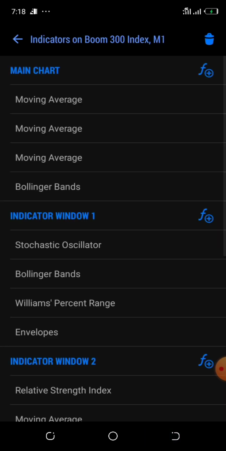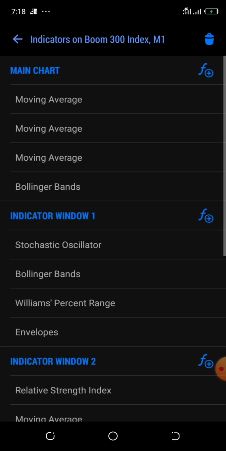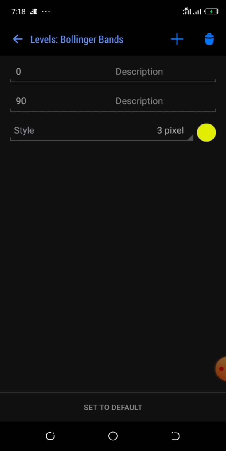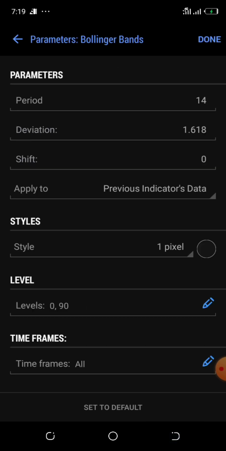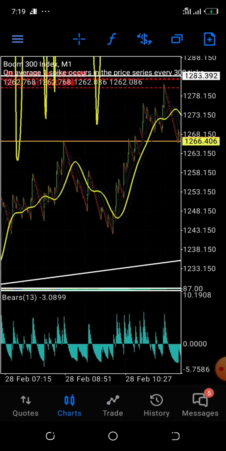So when I am not entering the market, your indicator might be showing you that you should enter the market, and then a spike can catch you. So you have to arrange it like this: 7 moving average, then 14, then 21, and then Bollinger Bands. Then you use this value, then previous indicator data, and then you use this level. All right, and then any color you like. It's very important, guys, because this is where most people make some of these mistakes, and then they don't even know where the problem is coming from.